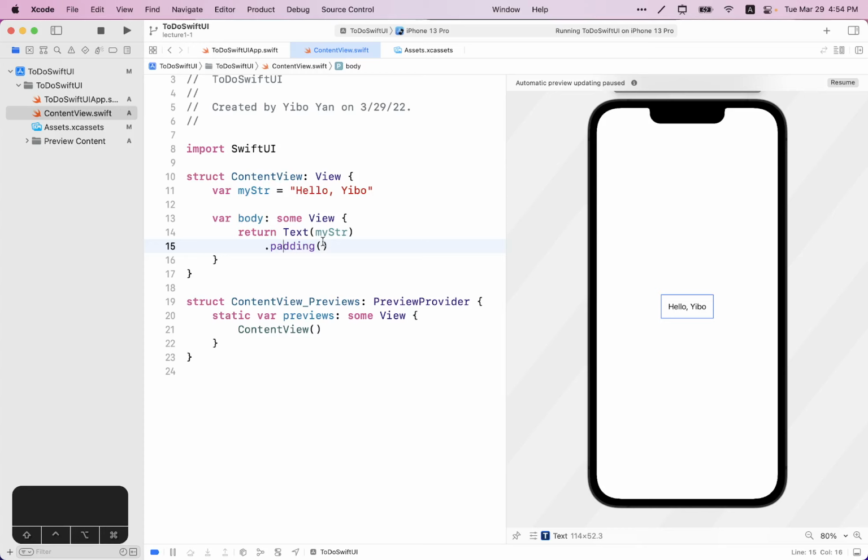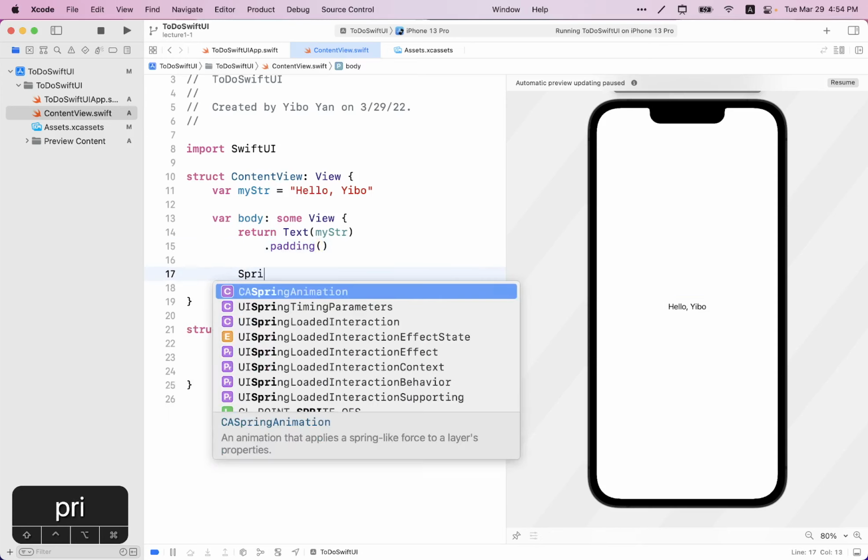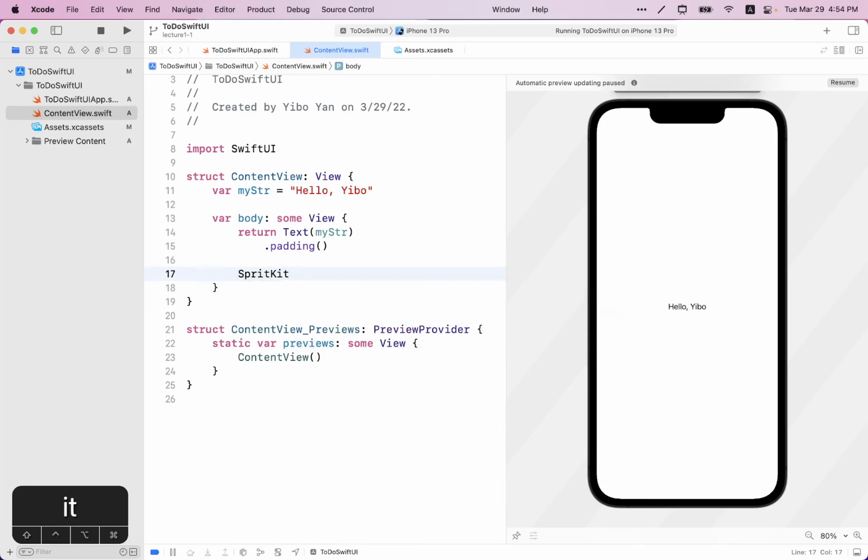In Swift, there's a thing called SpriteKit, I believe. But we're not going to cover SpriteKit in this class. We're going over the basic, general stuff about how to build an iOS app. But if you are really interested in game development, you can try to learn some about SpriteKit.